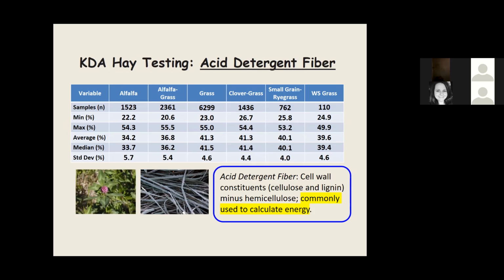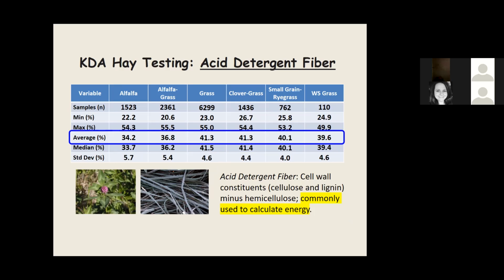Here's the ADF slide. Again, with these numbers, we want the lower number to indicate less fiber and more nutrition. So the ADF average is 34. You can see the target we're looking at; 30 would be one of our ideal numbers, but that's the average. Now, hay that's alfalfa with a minimum of 22 has a lot of energy. That's a very immature hay. On the opposite end, the max on that alfalfa at 54, there's not a lot of energy left. That's probably a rained-on alfalfa sample with very few leaves and mainly stem.